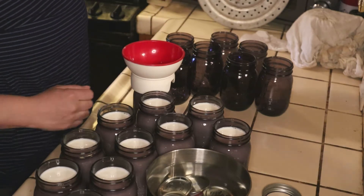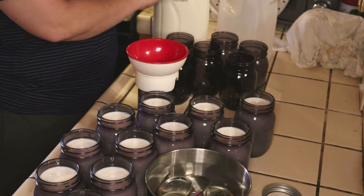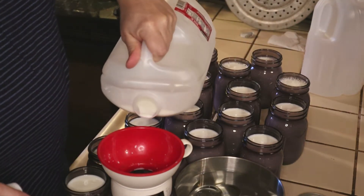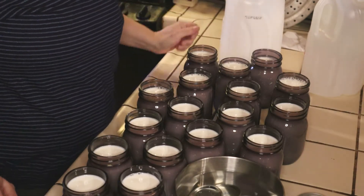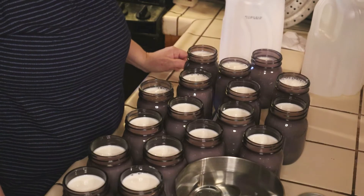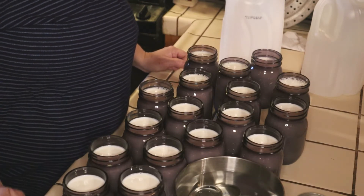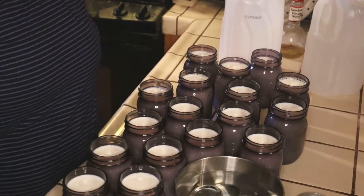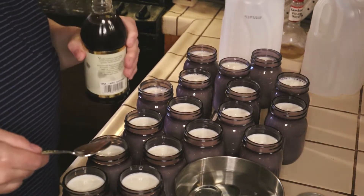We're going to need a little more milk — I think it's almost a little less than two gallons. On this round, I'm going to do the 10-minute pressure canning for the more condensed milk. I like to get that more caramelized condensed milk. And what you can also do is make creamers. You can add vanilla to a couple — you know what, let's add vanilla to a couple of these. We're going to get some vanilla and add it. We're going to do three of them as a creamer for coffee.